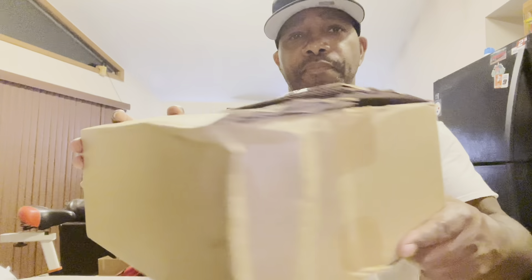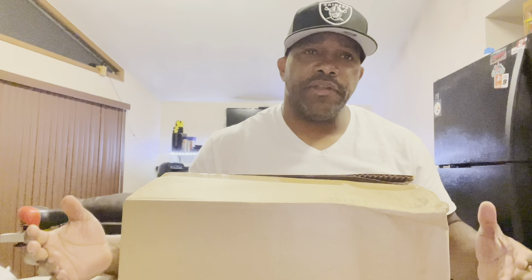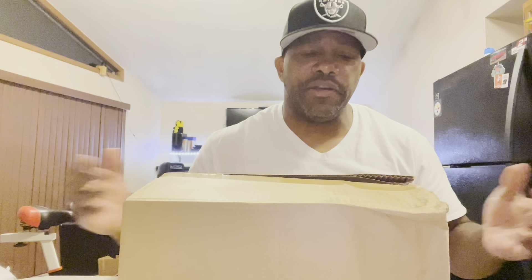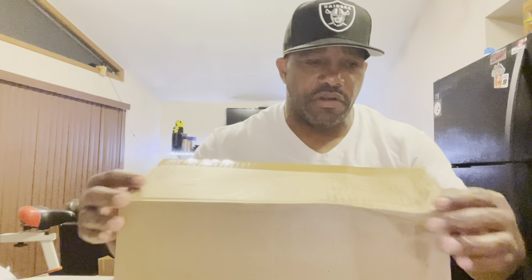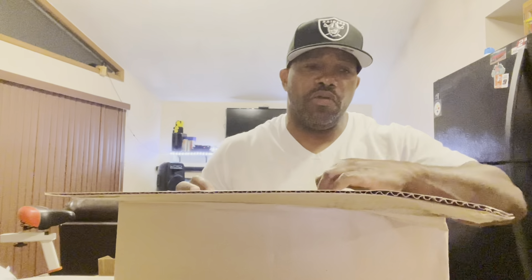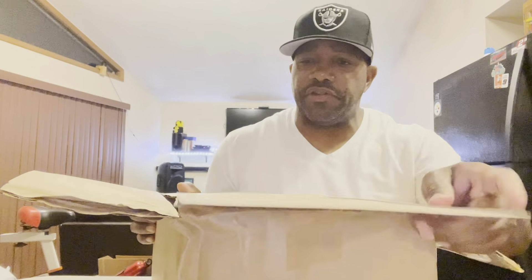This is how it came — let me show you the other side. It came on the porch like this, I'll open it up — you see how damaged that is? That's the box it came in. Now you can imagine how the sneakers inside look. So this is a damaged unbox video — you can still see the wet on the box.